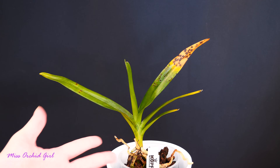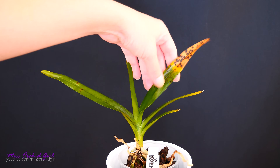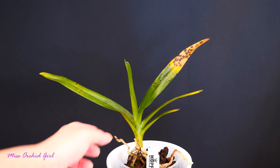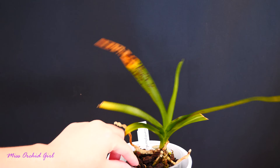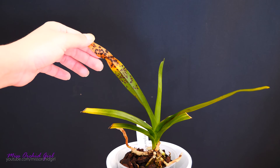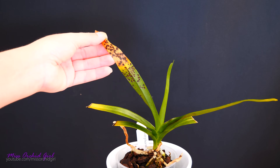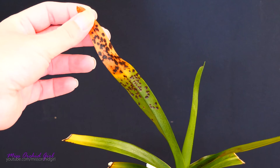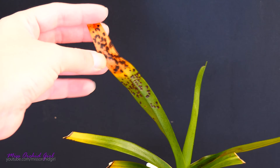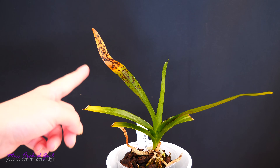If we don't want to risk complications or losing the orchid, we kind of need to intervene. On this orchid you can see some spotting as well, and actually this is the cause for this particular leaf yellowing. This orchid had an infestation of spider mites this summer, which I absolutely missed. The grazing on the leaves opened up the leaf for secondary infections. I think I have a bacterial or fungal infection - whatever it might be, it needs to come off. These black spots are glistening in the light, which means I'm dealing with a bacterial infection. What affects this leaf is a pathogen, not natural regeneration.